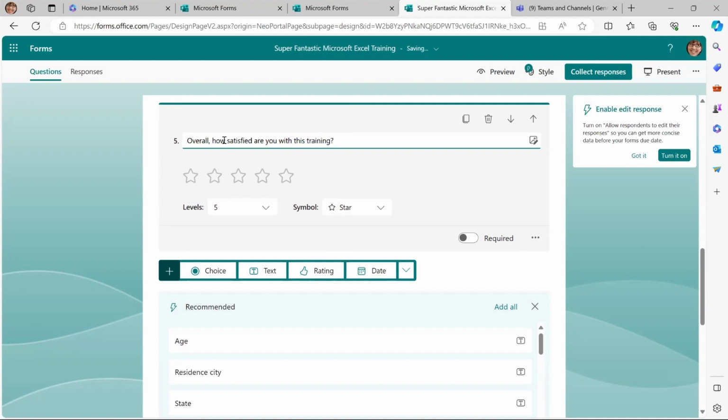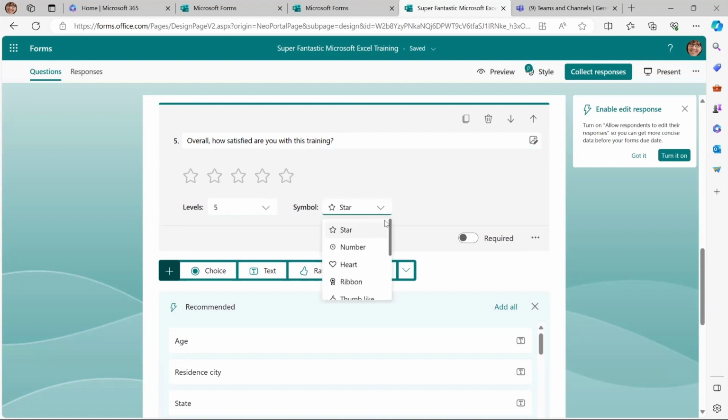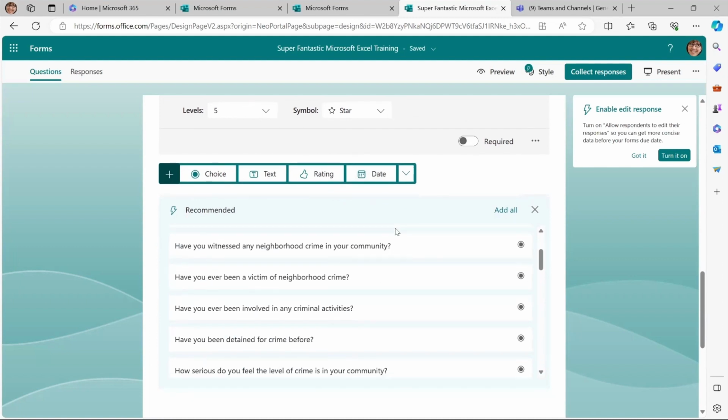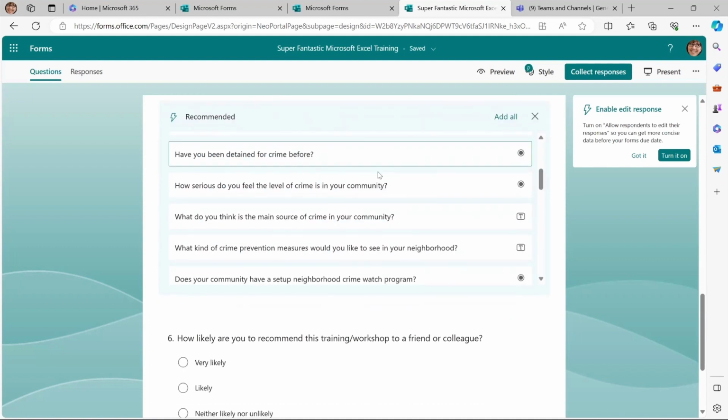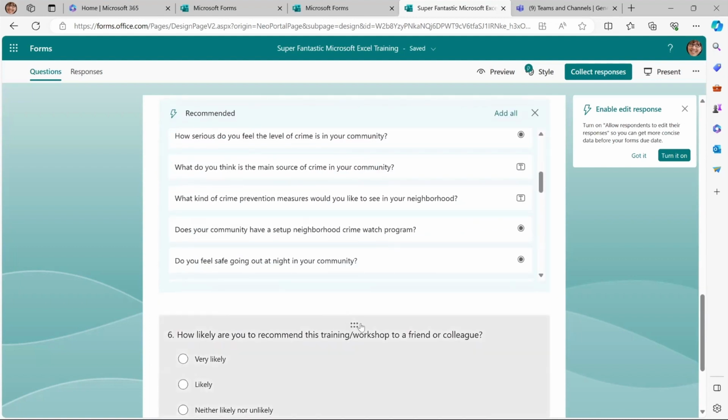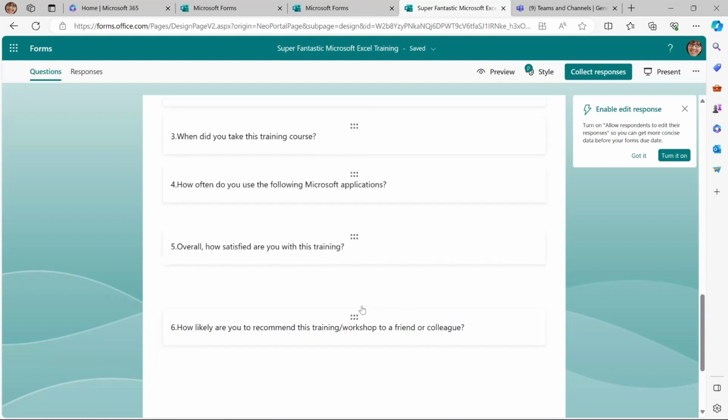Okay. And we can decide how many levels and how you'd like to describe it. What indicators do you want to have? But we'll keep this as 5-star and working with it. Okay. So that is then our option.